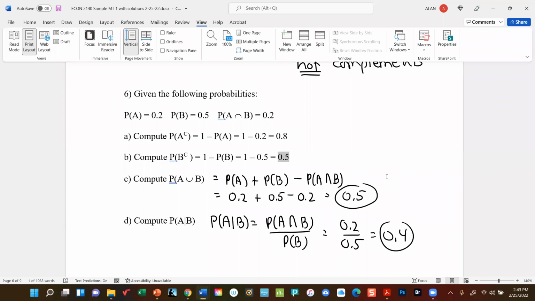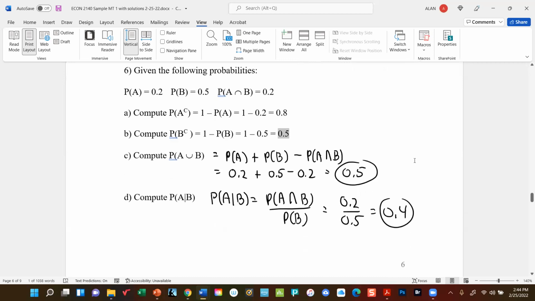Now we have our conditional probabilities, and for these, we will have to use the definitions because we don't know for a fact whether A and B are independent. In part of problem 5, we did know that. Here we don't know that. So we'll write probability of A intersect B in the numerator, and the probability of B belongs in the denominator. And you can see by looking at the numbers up here that we'll just have 0.2 over 0.5, which reduces to 0.4.